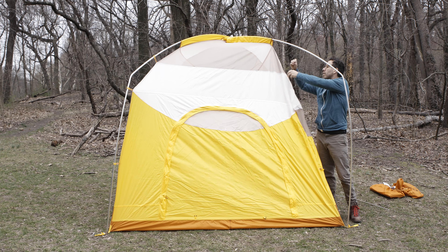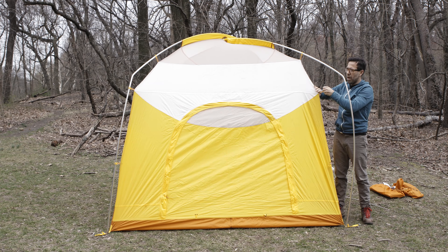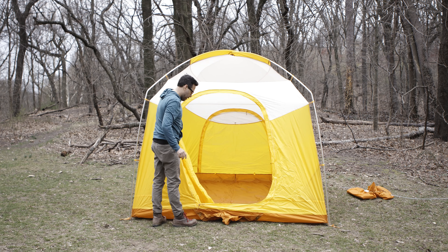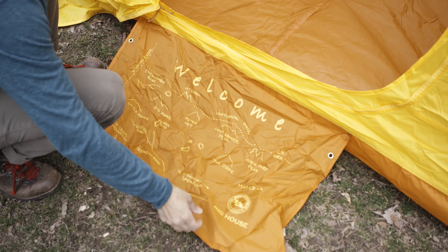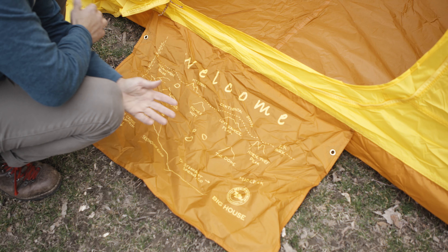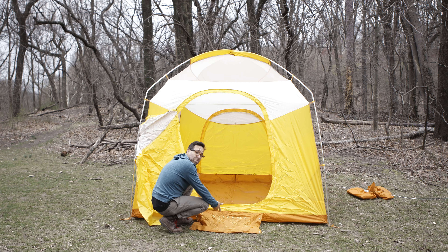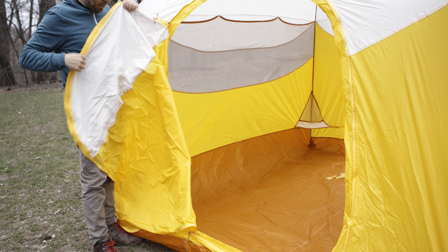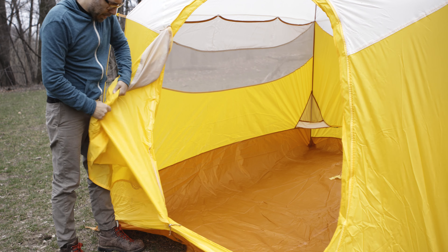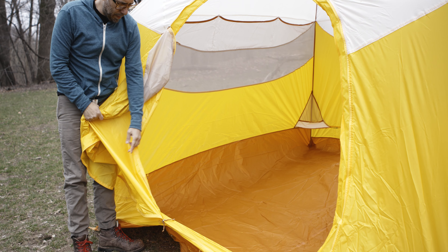Once you've got it standing up, you're just going to clip the sides of the poles. It's refreshing to have a tent this easy to set up. I think a lot of the time with these glamping tents, you find they're kind of complicated for no reason. One thing I noticed right away when I opened the tent — it was pretty damn spacious. Then there's this welcoming mat you pull out. It's made of plastic, so it's not the best thing for boots or shoes, but it's got a map on it. When you roll the door back, there's really nowhere to stow it — no cinch straps, nothing like that. There's like this weird little rope I think you put it through. It just doesn't seem like an efficient place to put the door.